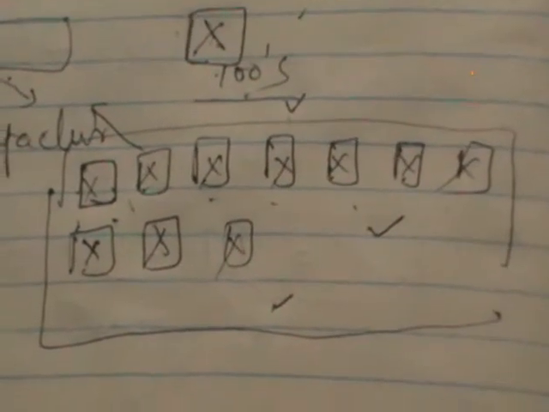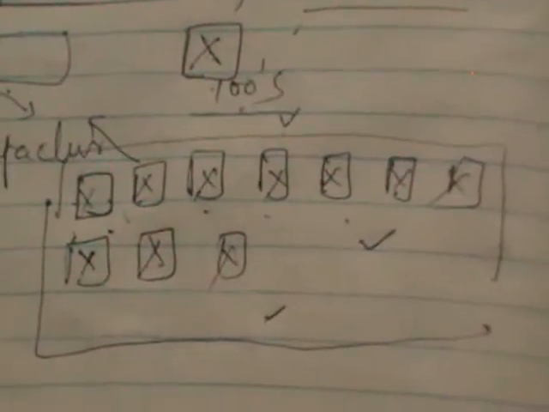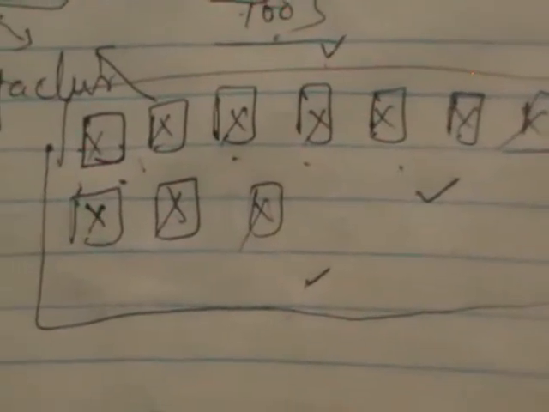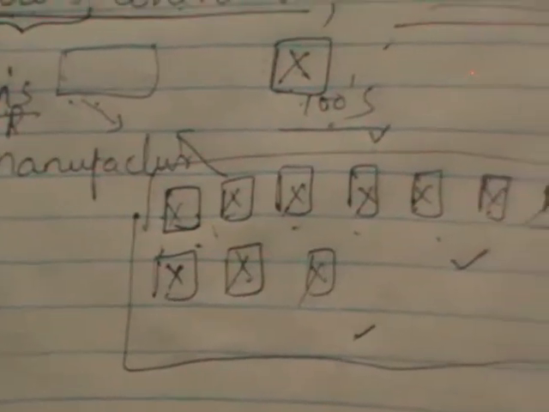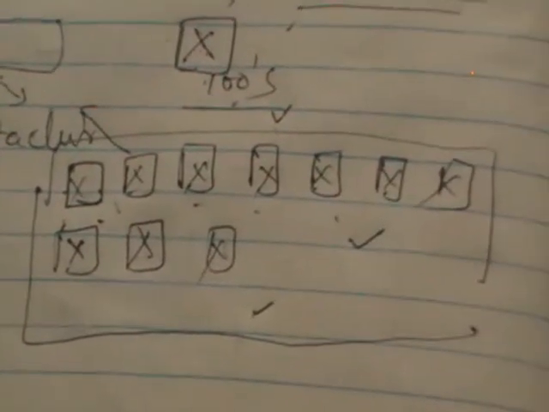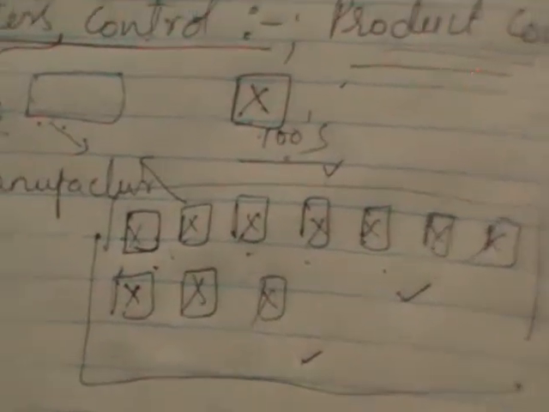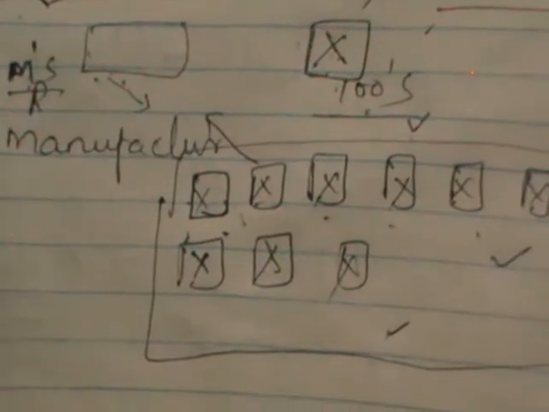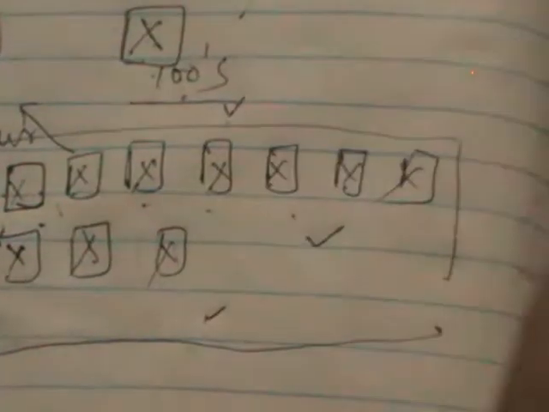Process control and product control are the tools of SQC. Under process control, we control the variability during the process stage itself — from the arrival of the raw material till the packing of the unit. After process control is done, product control can also be done by choosing units at strategic points. Once packing is done, you are not going to open each and every pack and test each unit, because it may disturb the units. Instead, you choose a sample of the total production and draw the conclusion whether the process is under control or out of statistical quality control.